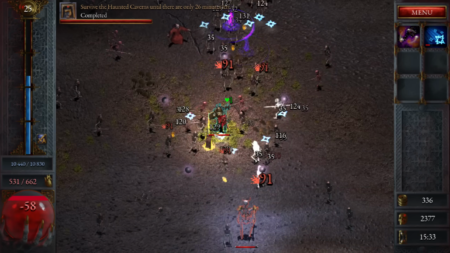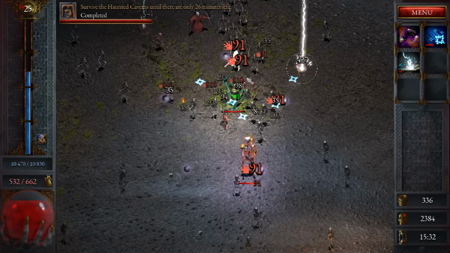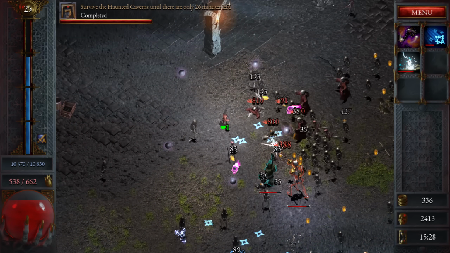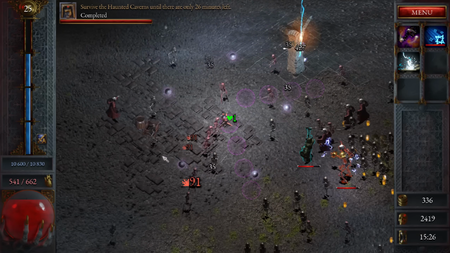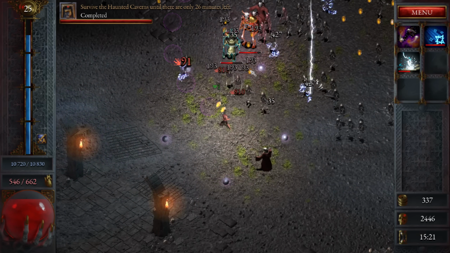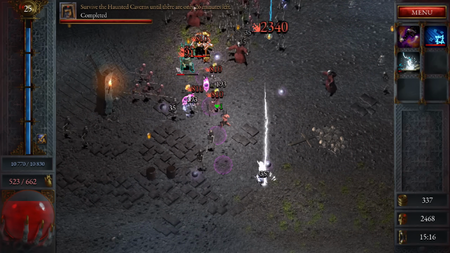Okay, all right. There's a lot of people here. Let's go for lightning strikes. I made a mistake. I went in too hard. Break some crates. I'm looking for a delicious cheese and carrot snack. Maybe some chicken as well.